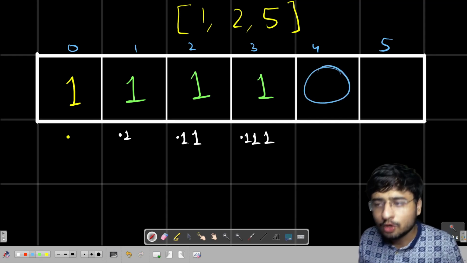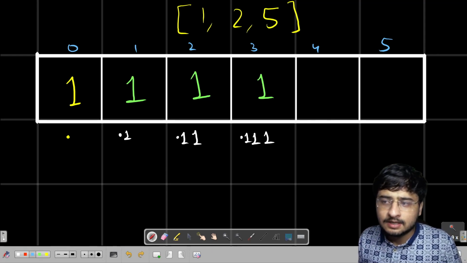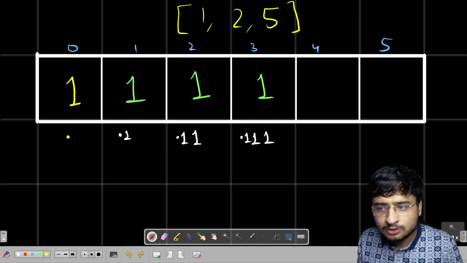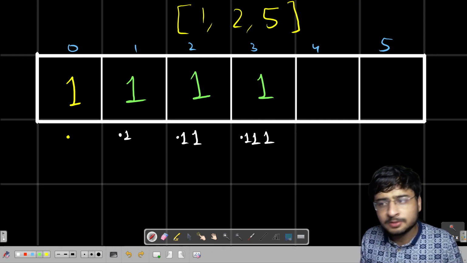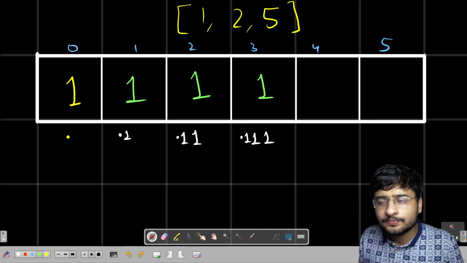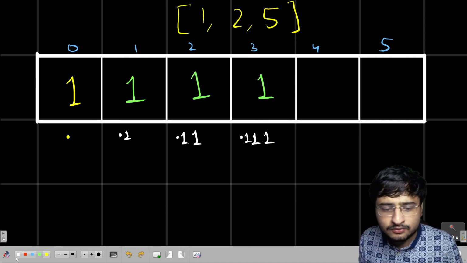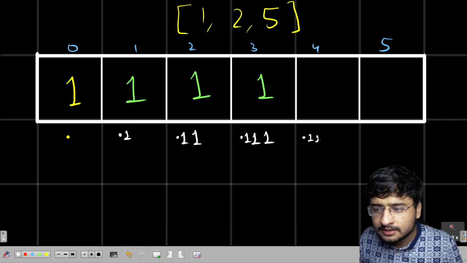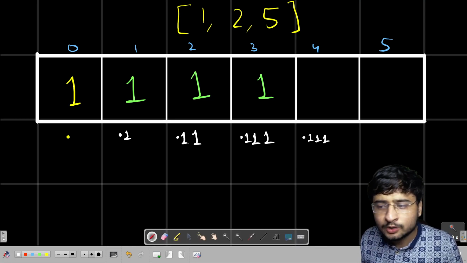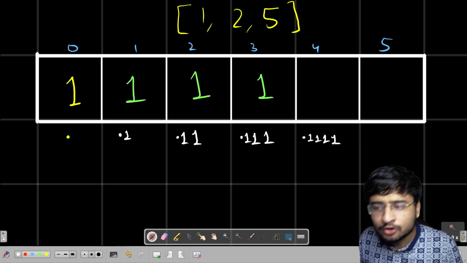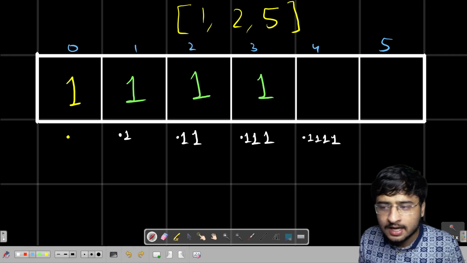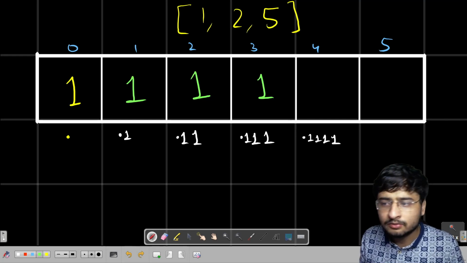Okay. Let us go here. 4 is here. Now for this 4, if I choose 1 right now, don't worry, by the time we reach 5, it will be clear. If I choose 1 right now, I'll be left with the sum of 3. And this is the way I can make a sum of 3. So I'll make the sum of 3, and what will I do? I will add a 1 in front of it, because this is a coin I'm choosing right now. And I found a single way to make a sum of 4.